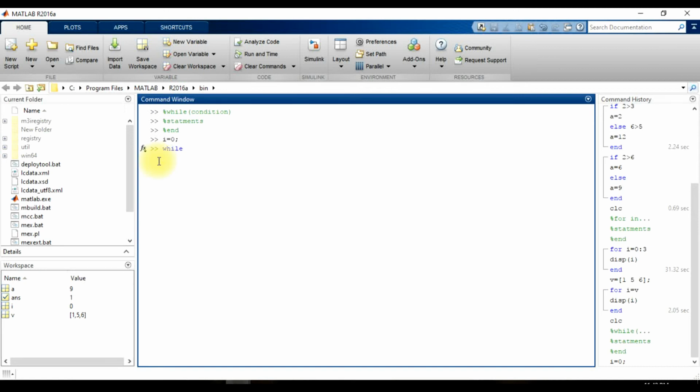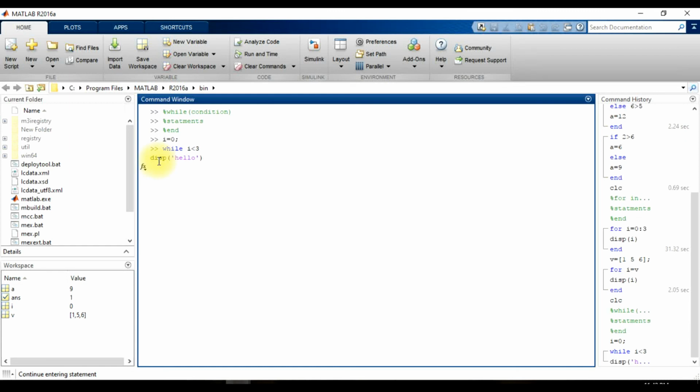While I greater than 0, sorry, while I less than 5, or less than 3, sorry, statements: display, let's choose hello, display hello.